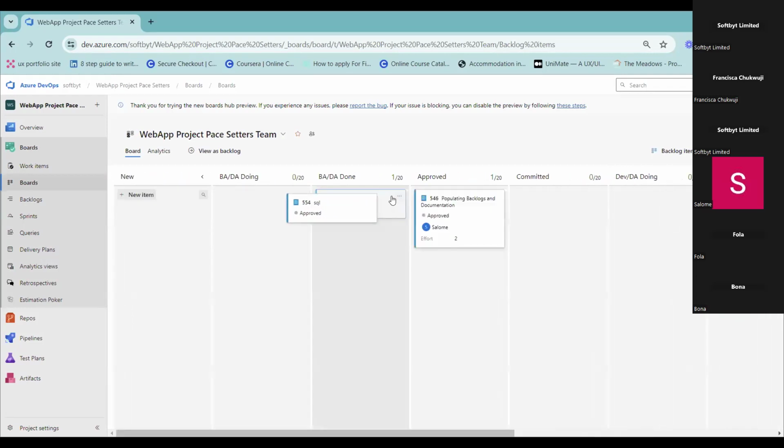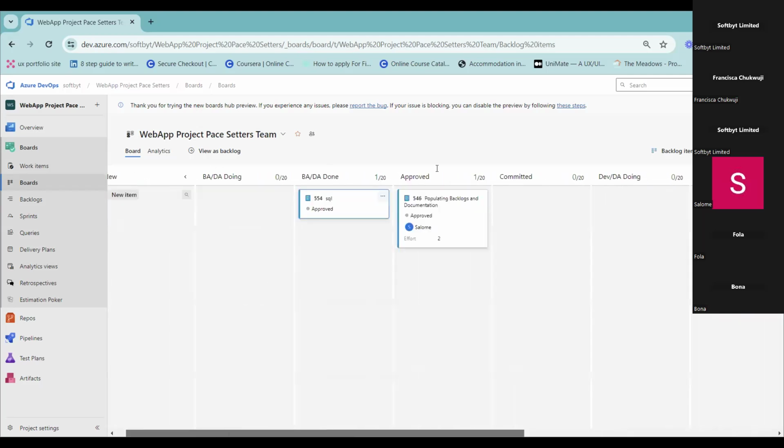Remember that when you're working on a ticket, you need to be moving it. If you are not moving it, the organization, your stakeholders, or your managers will not know that you're actually working. They'll think you are not working. They'll even ask you, okay, what is happening on this particular project? Are you actually working on it? If you're actually working on it, can you move your ticket?